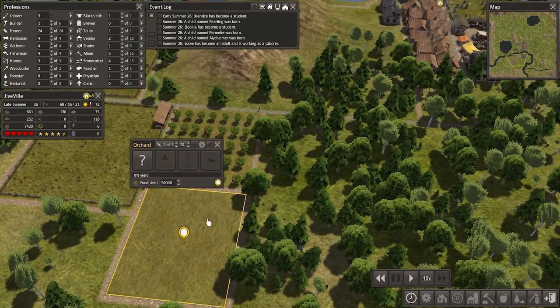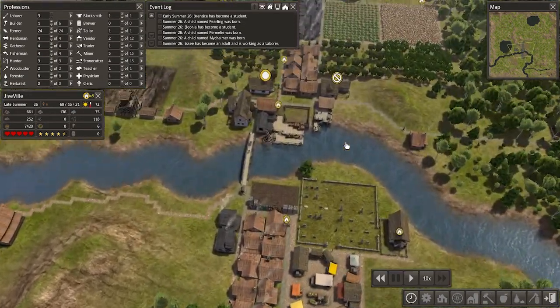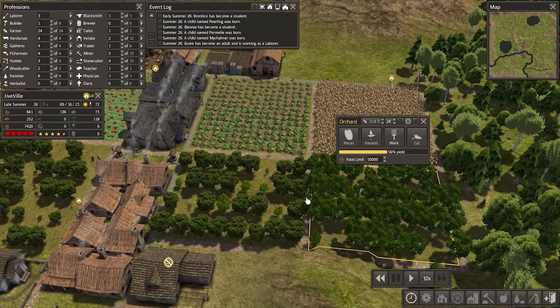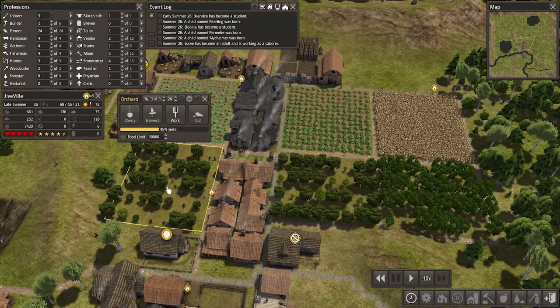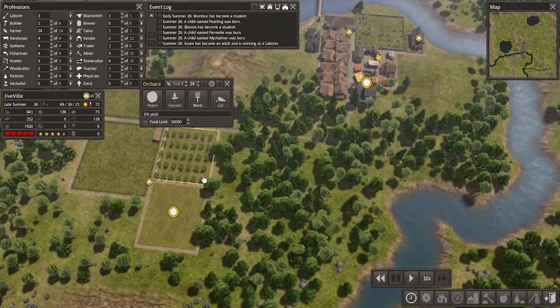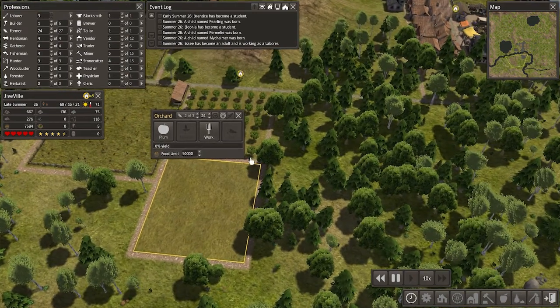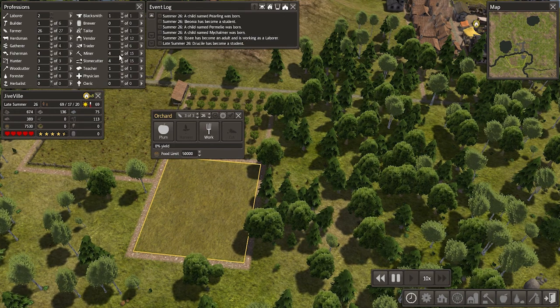Okay, so let's figure out what we were putting up here at the orchard. So we have peaches, pecans, chestnuts, cherries, peaches. Okay. So pecan, cherry, peach, chestnut, plums. That's what we're putting up. So we have plums up here, which means we need some more farmers. Should not be a problem. We will go ahead and cut one miner. Become a farmer.